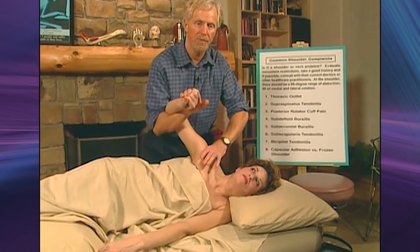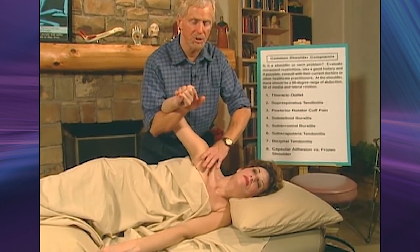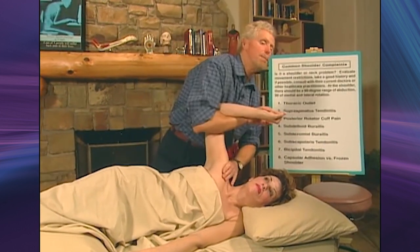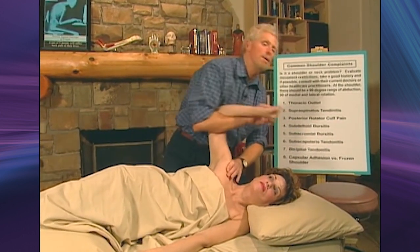Notice how I use a webbing technique with my left hand while I internally and externally rotate Terry's arm. This helps drop it down into the bottom part of the glenoid fossa.